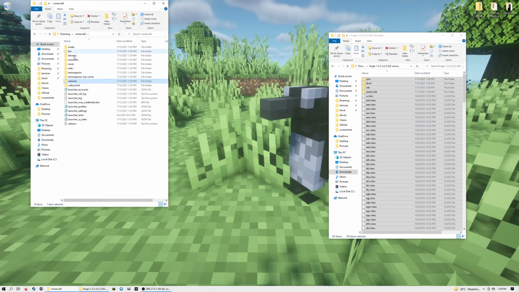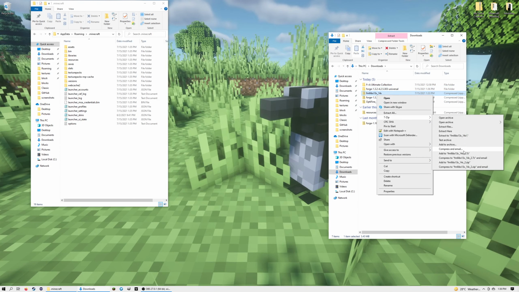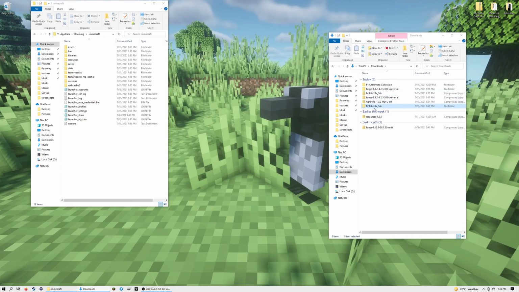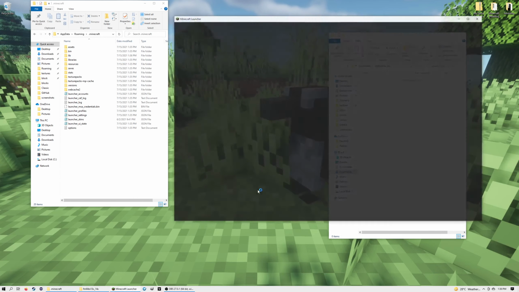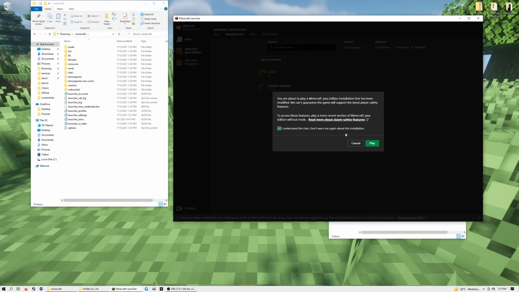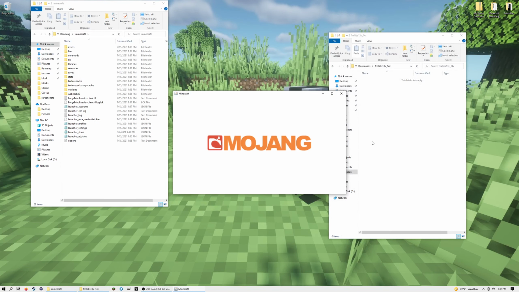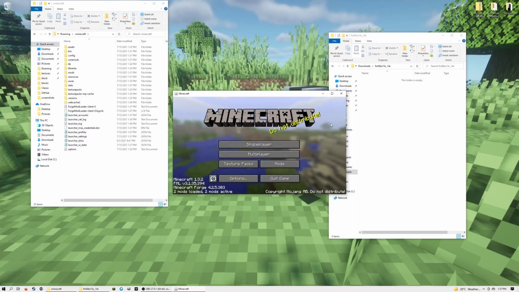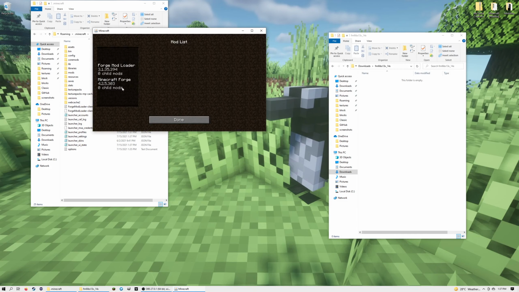Close, go back to your .minecraft, up, FML libs, 7-zip, extract 2, and then take this and put it in there. Now make sure to launch the game. If you do not launch the game, things probably will not work for you. You need to launch Forge and make sure you put those libraries in, otherwise you're going to run into issues. As you can see, it says setting up Forge environment. It will probably take a little bit longer for you, and it will bring up the Minecraft with Forge installed.